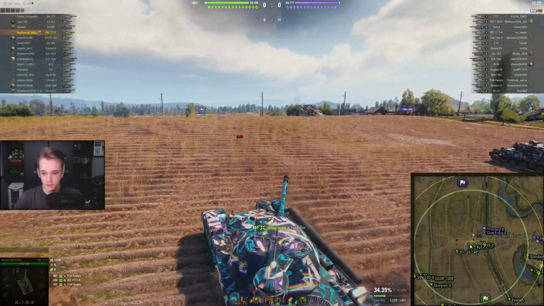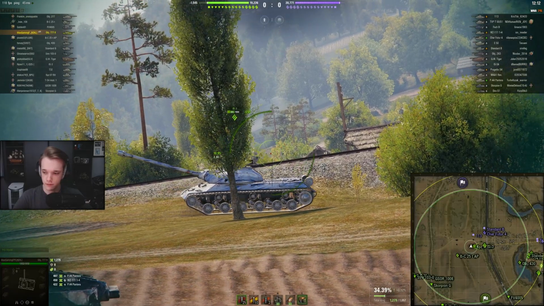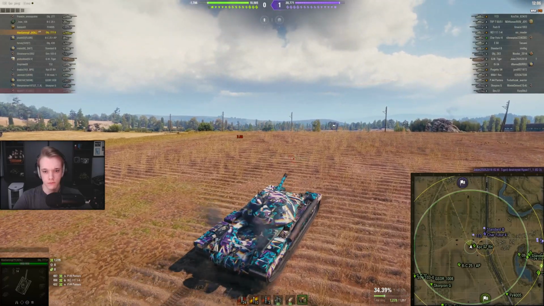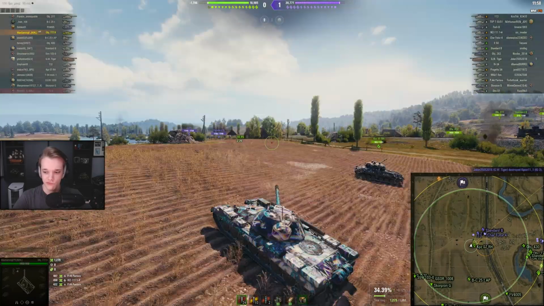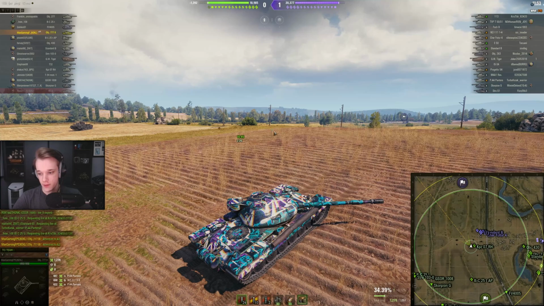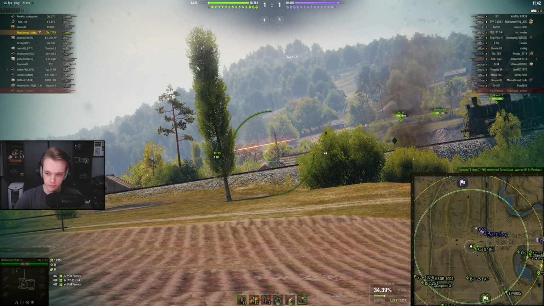We predicted his movements and got rewarded for it. Okay, good start to this game. What is this guy doing? Artie's over that way. See, we can't over-peek this either. If we over-peek this and we go over this hill, we get shot from anyone that's camping at the back here. So we need to be careful. He's dead.